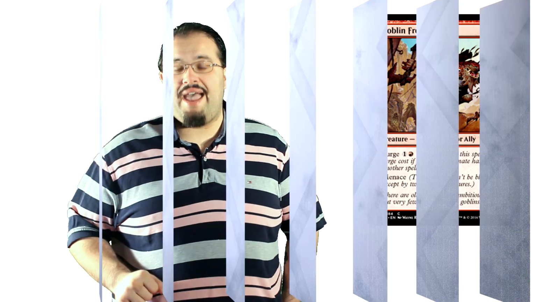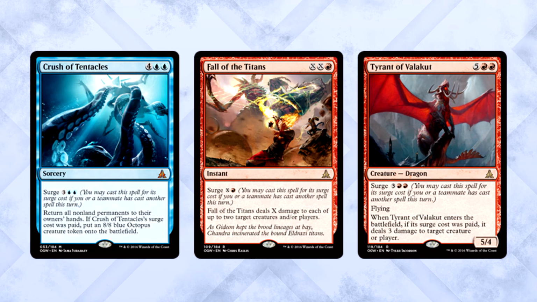Since we're focusing on Two-Headed Giant for a minute, we have to talk about Surge first. This mechanic was designed for Two-Headed Giant play, and you can bet your sweet patootie that players are going to use every decent Surge card they have. The bombs are what you'd expect. Crush of Tentacles, Fall of the Titans, and Tyrant of Valakut are your Surge powerhouses. While you shouldn't go into a color solely for one bomb, these are all very attractive choices and should still have some influence on your decisions.